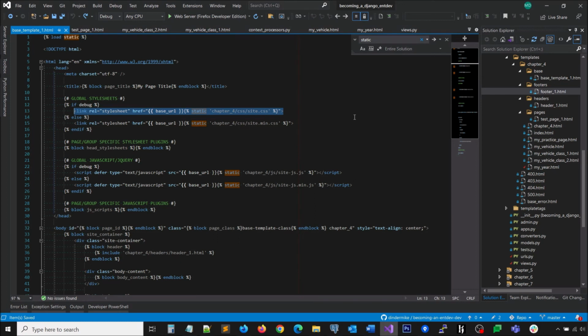And if debug is turned off, we're going to serve up the minified CSS file for production, so that it's a little bit more lightweight, but it's harder to debug.